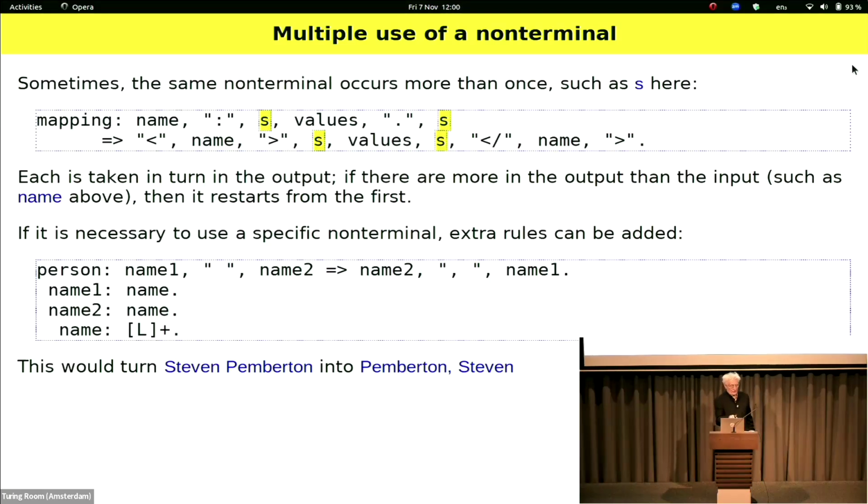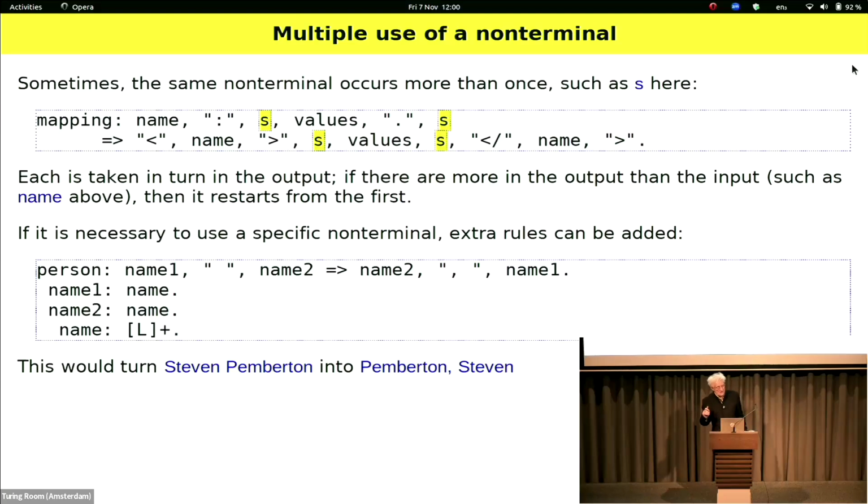And so the first S in the output is the first S in the input, and the second S in the output is the second S in the input. And if you end up with more, as in the case of name here, then you just go back to the start again. So in this case of name here, the name just gets output twice.